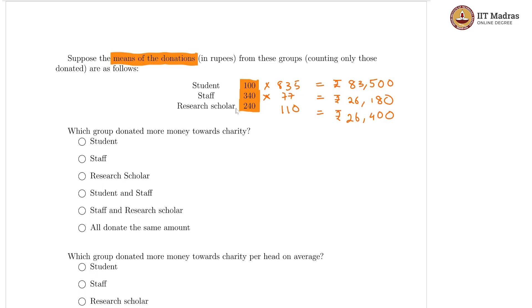As you can see, although the staff members actually had a high percentage of donation, being willing to donate, and actually the largest average donation per head, their numbers are really small, so their total contribution is the least in the lot. Research scholars have actually contributed about 220 rupees more than staff on the whole. Which group donated more money towards charity? Clearly, students.